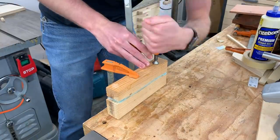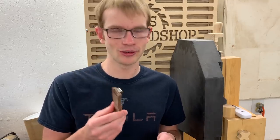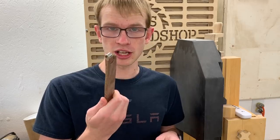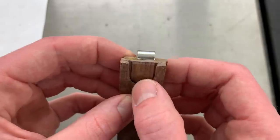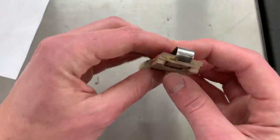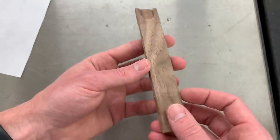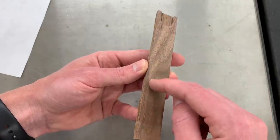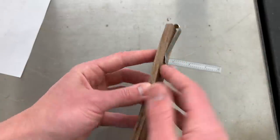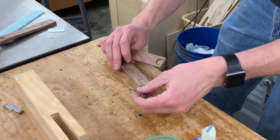This is embarrassing — I completely screwed it up, so I'm going to have to start over and remake the whole thing. You can learn from my mistakes though, so I'll show you what I did wrong. First of all, you can see that the clip is not centered on the slot, and that's because this back layer shifted — something that should have been pretty easy to avoid if I had just looked at it. The other thing that happened is I put the foam on the wrong side. The foam is there to evenly apply pressure everywhere, but if you put it on the front, this wood is so thin on top of the slot that it squashed the slot closed, and the result is the rule doesn't fit. You need to put the foam on the back side and have the rigid form on the front side, because a rigid form can't squash that slot closed. I remade the four pieces — let's try gluing that again.